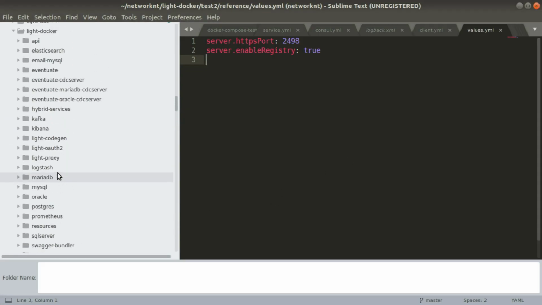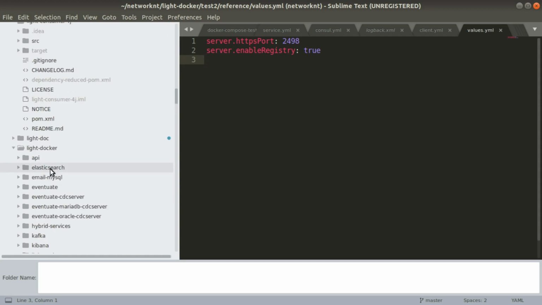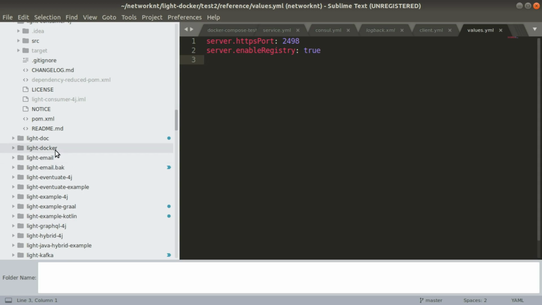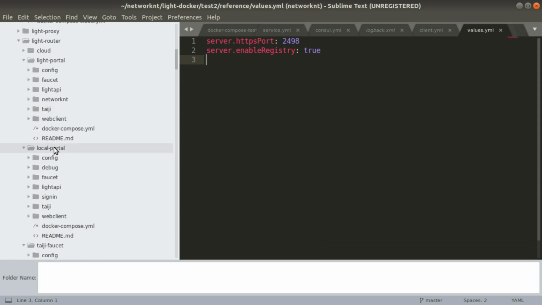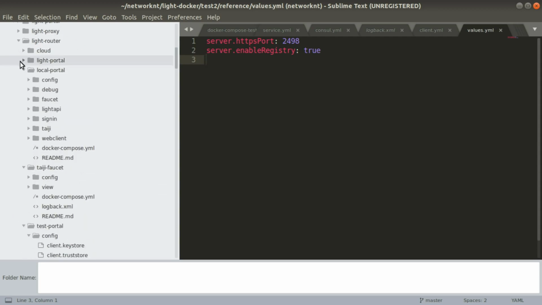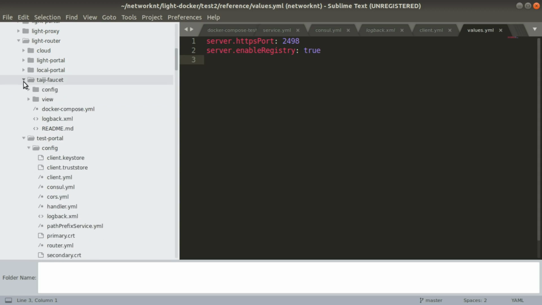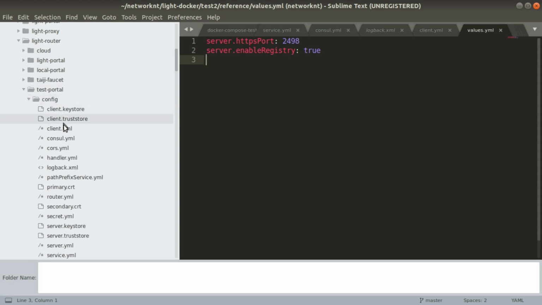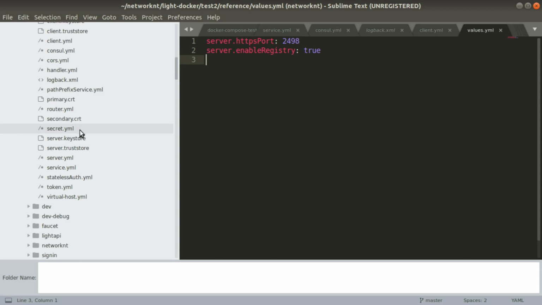The Light router for the test cloud is defined in light config test. And here we have a light router folder. Within light router, we have a local portal as well as a test portal. Okay, here is the test portal.